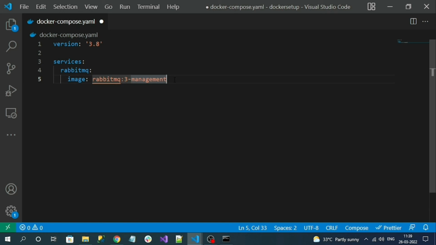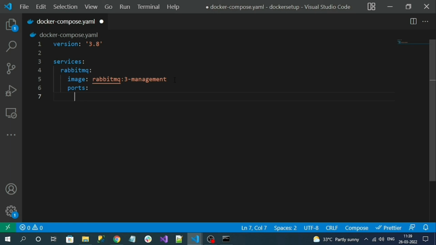And next we have to define the ports. Okay. So ports. Here I am going to define two different types of ports. The first port is for the dashboard, because whenever we run RabbitMQ it provides us a dashboard. So first we have to define the port for the dashboard.